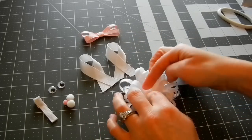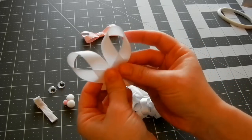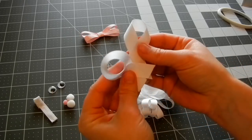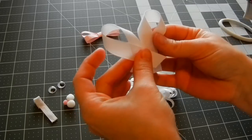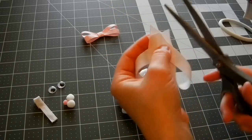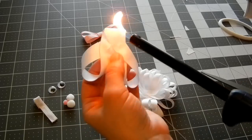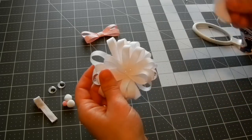While that's cooling down, we're going to take our ears and we're going to put them together. So you kind of just look at them and decide, okay, do you want them to be wider apart, closer together? Just depends on how you like it. And then we're going to place hot glue on the ears, and then you can set that aside, and then you can also cut off any excess ribbon at this point too. And then if you do cut off any ribbon, then be sure to come back and seal the ends.